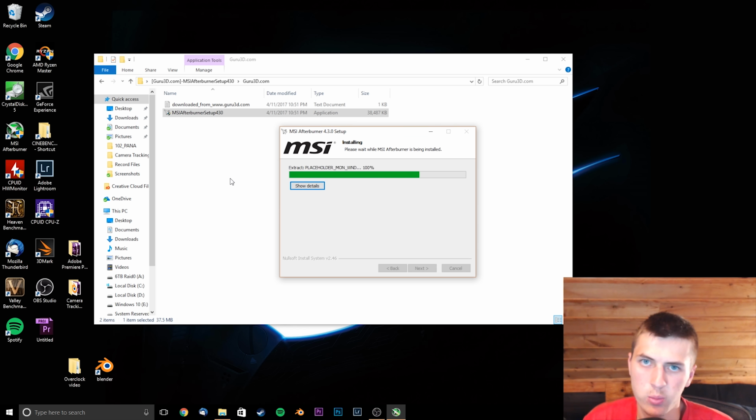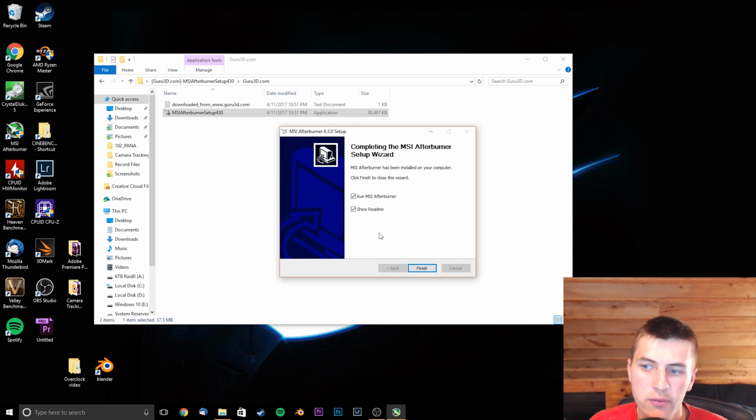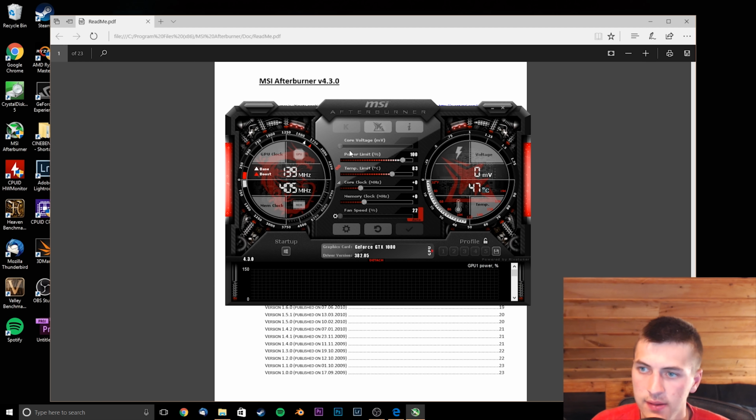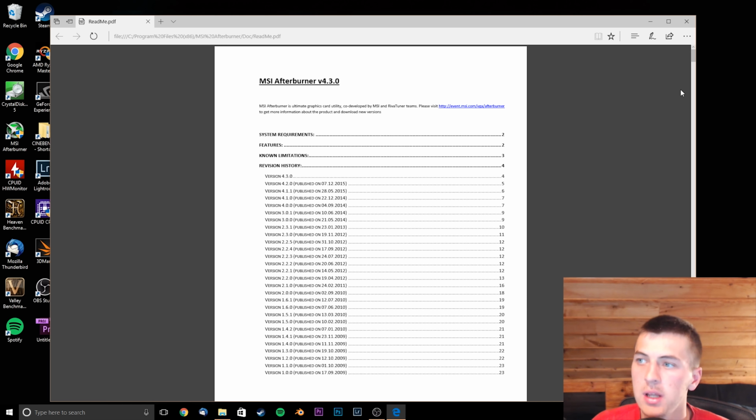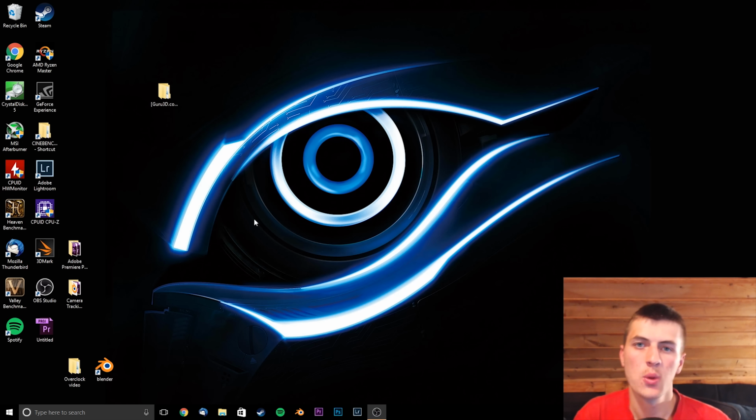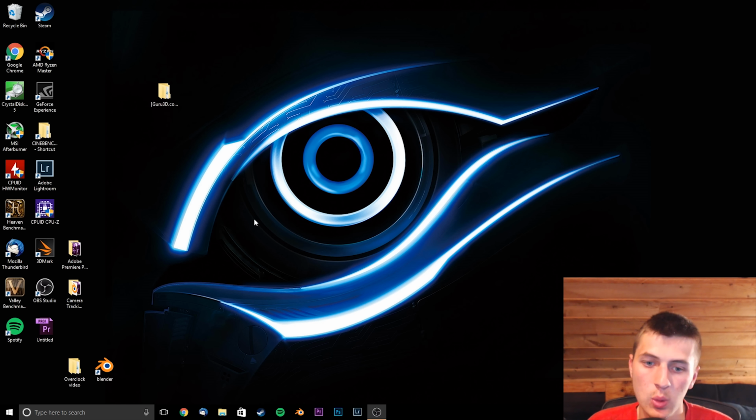But first, just like when we overclocked the CPU in my previous video, you're going to want to take some benchmarks before overclocking, so you have a baseline of what your GPU is capable of without any overclocking. So I'm going to go ahead and finish that, and this is what MSI Afterburner looks like. But before we jump into this, I'm going to take some benchmarks of my computer without any overclock so we can compare it later. What I'll be using to benchmark my GPU is Valley Benchmark. There's also Heaven Benchmark, but I prefer Valley because it's a little newer and it feels a little more intense on my GPU.